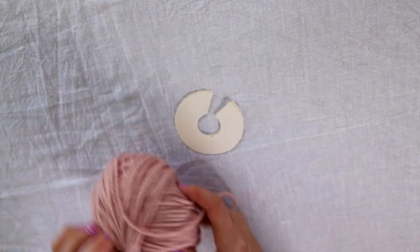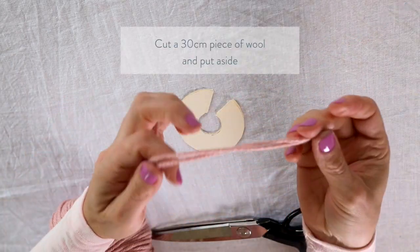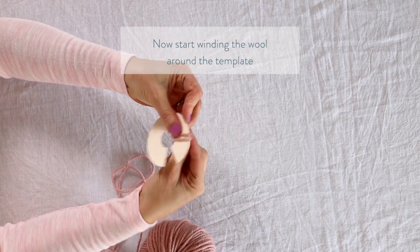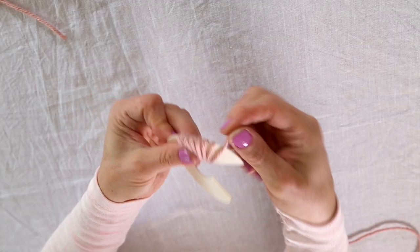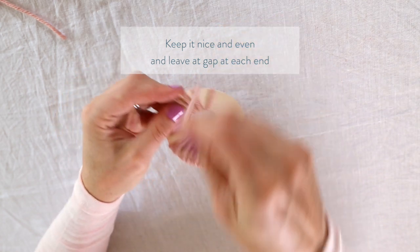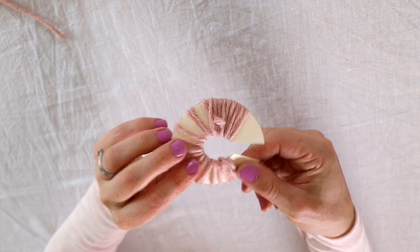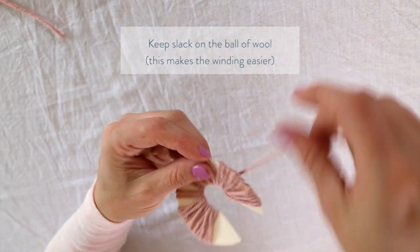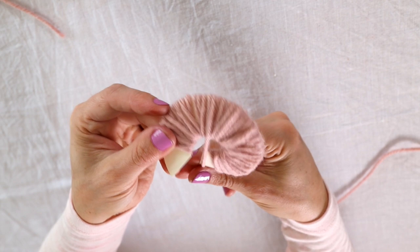Pop the two sides of the template directly on each other. Now it's time to start wrapping the wool, but first we're going to cut off a piece about 30cm long and put it to the side. Grab the tail end of your wool and start wrapping it around your template. The key is just to be as even as you can in terms of building up thickness across the template. Make sure you leave a bit of space on either end of the template so that the yarn doesn't slip off the end. I find it easier to have the ball of wool on the floor with quite a bit of slack in it so that it's not tugging as you're wrapping.